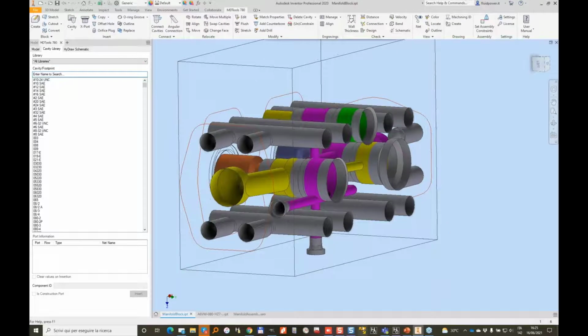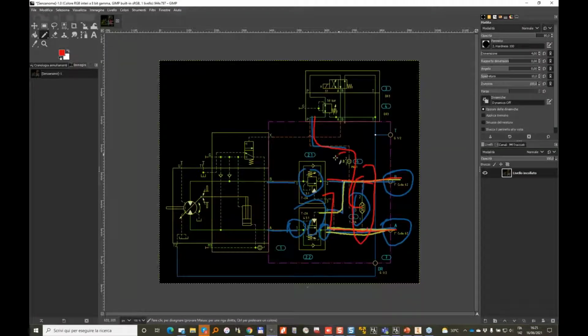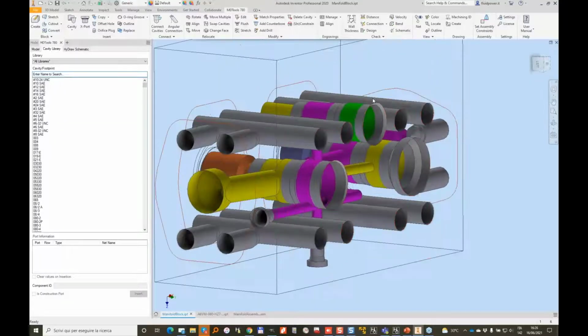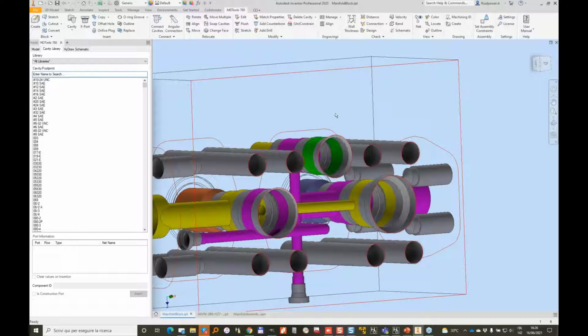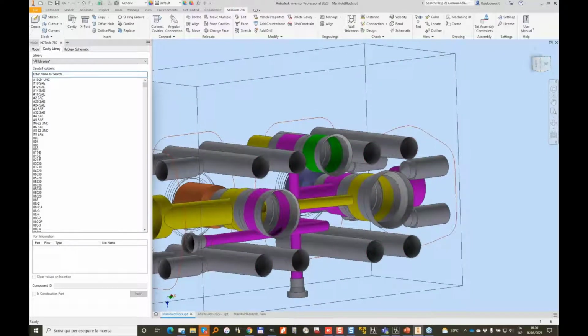So if we go back to the diagram, we remember we had an orifice that was entering in the P line. A was going to the X. X is external, so we expect to have a rigid pipe or a hose outside. So X will be a port outside our manifold, while we have an internal tank that will also have an external drain line for the motor. So we need to have 2 tank lines. And we remember the orifice. So from the valve, there will be the orifice. For us, it will be easy to assemble and maintain the orifice from this face, from the top face of the block.